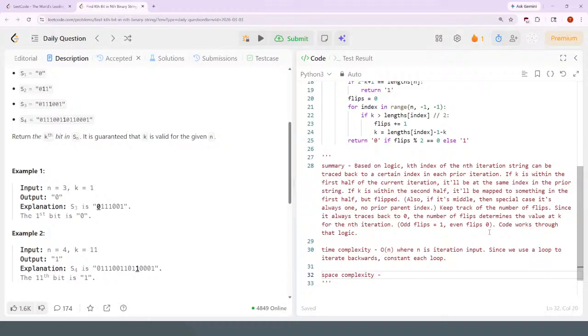And then space complexity O of n to pre-compute and store the array of pre-computed lengths of each iteration. Yeah.